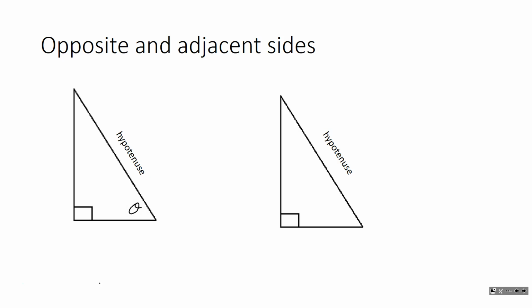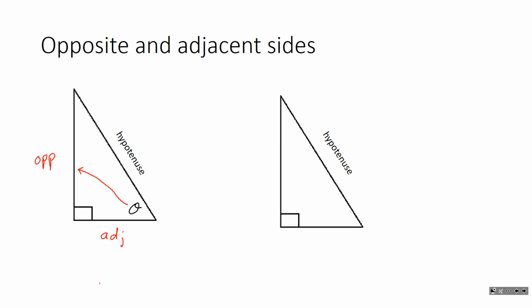Once we have chosen the angle theta, we're then going to label our two remaining sides using the words opposite or adjacent. Now they're pretty easy to understand. If you're at theta and you look opposite on the triangle, that's known as the opposite side. I'm just going to abbreviate that OPP for opposite. The remaining side then is known as the adjacent. Notice the hypotenuse is never controversial. It's always fixed, right across from where the right angle is.